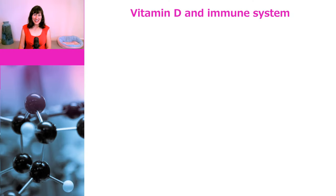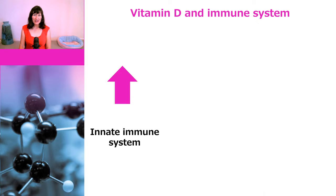Now let's have a look at how vitamin D interacts with the immune system. Vitamin D performs a number of roles with regards to the immune system — it would take a whole video to discuss all of them — but I will briefly discuss some of its main functions. Firstly, it promotes a number of innate immune functions, and innate immune functions are general immune responses that aren't specific to a pathogen, so this is a good thing.